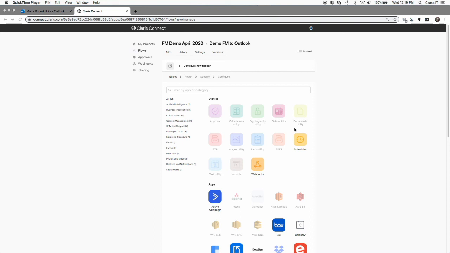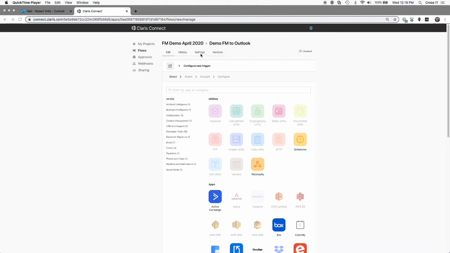So I'm going to do a quick review of a couple key features on this page. Up here you have a couple different tabs within your flow. You have the Edit tab, that's where you can edit your flow. You have a History tab. This is where you can see the history of when that flow has been run. It will include any errors that happen, and if it's successful, it will indicate that as well.